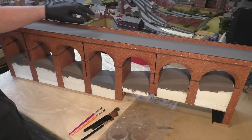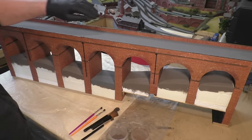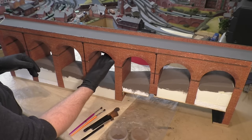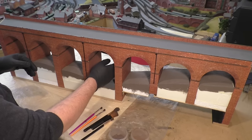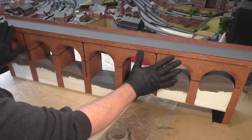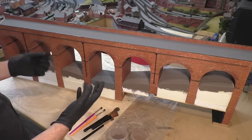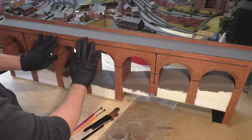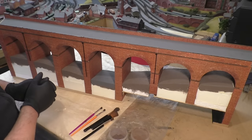So the plan is that we'll start with the inside of the parapet walls, and once we've done that, then we'll start with the inside sections of these arches and the columns as well, and the last part will be weathering the fascia of the viaduct, because with all the handling and so forth, if I do that last, then I'm not going to smudge and rub things off.